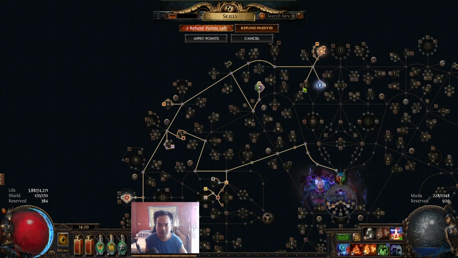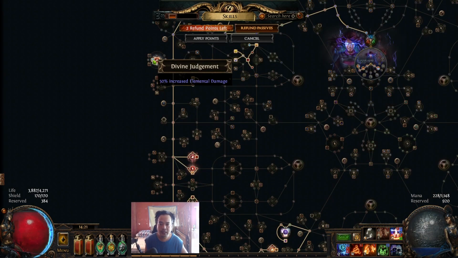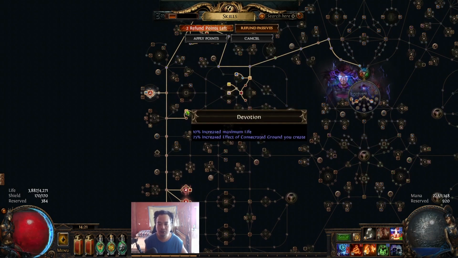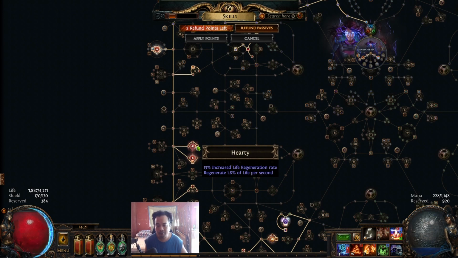So yeah, just get a bunch of life over here, and then Deep Thoughts for the mana, and then Mana Mastery, 12% increased mana reservation of skills. And then we went down, we got the Divine Judgment with the Elemental Mastery Exposure, you inflict at least negative 18% to affected resistance. Next would be Devotion to Life, some more life over there. Hearty, again, more life, more regeneration.